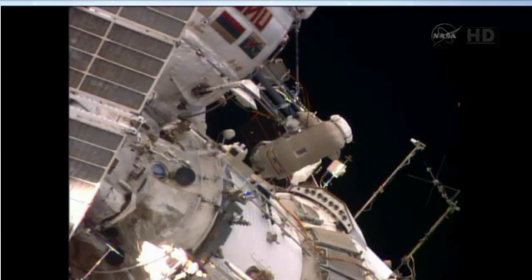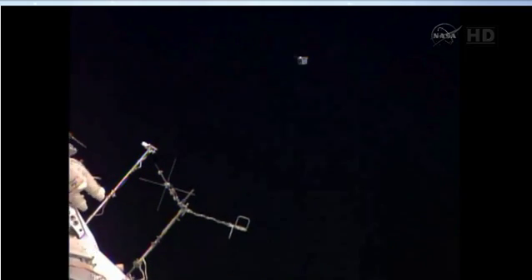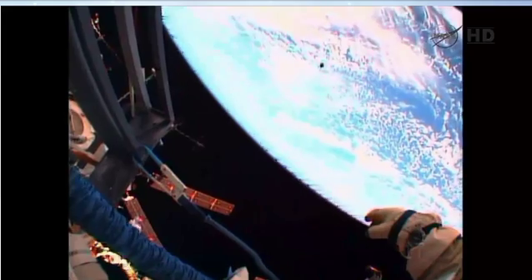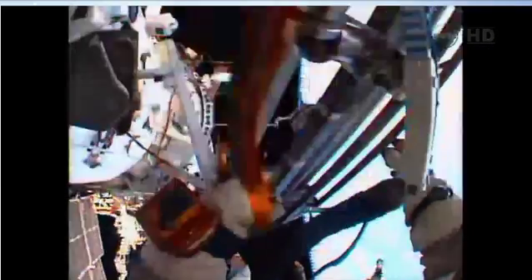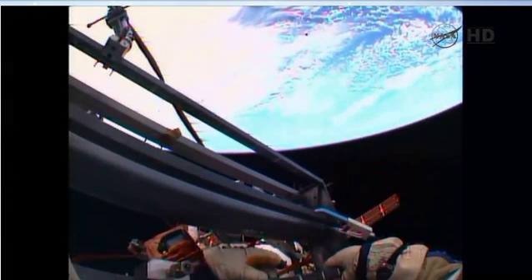And away it goes at 9:23 a.m. Central Time. I tried to follow its trajectory with your helmet camera. Okay, I understand. It has floated away. Let me know when you can see it. Right now we see it. So not quite 22 minutes into today's spacewalk, the Peruvian Chosky-1 nanosatellite is now a free flyer, taking pictures of the Earth in both the visible and infrared spectra, as well as measuring temperature and pressure as it orbits the Earth, with this science and engineering project from the National Engineering University in Lima, Peru.